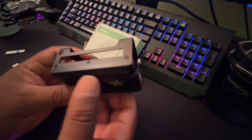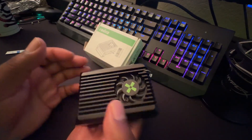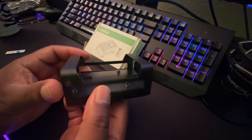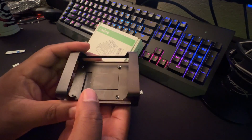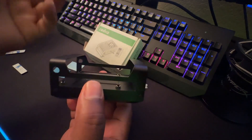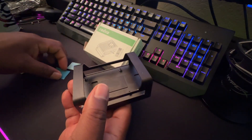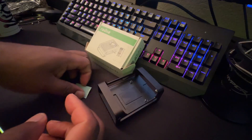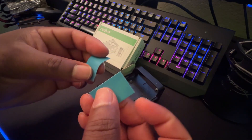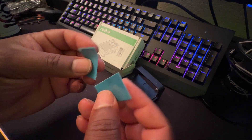I wanted to give you guys a quick look at the X4 case — this is not just a case but also a heat sink. Originally I was confused because most pictures online show it like this, but it's actually supposed to sit like this. I saw a few comments on Twitter; one gentleman named Brett did one of the original articles on the X4. He mentioned, as did Jeff Gerling, that the thermal pads on their versions were quite crusty. I can confirm mine are bendable, foldable — not flaky at all. These are really adequate.